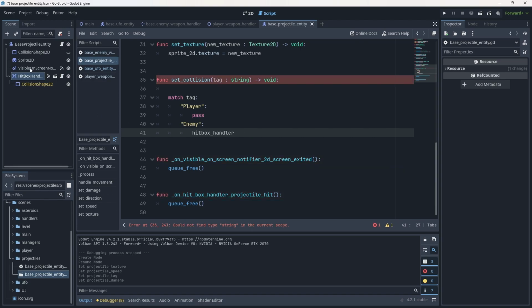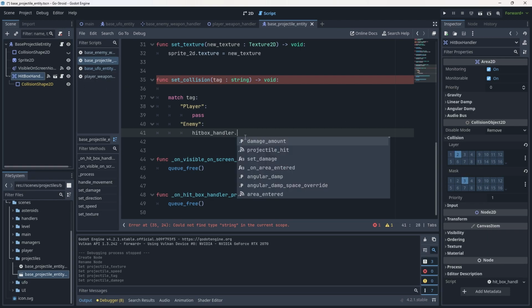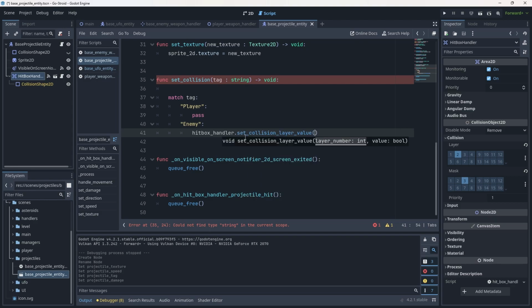So I'm going to make sure that the hitbox handler is open here so we can check the layers and masks. I'm going to use .set_collision_layer_value first. Now, this is very, very specific, right? We could just go and set, let's see, 3 should be our enemy layer and 2 should be our player mask.